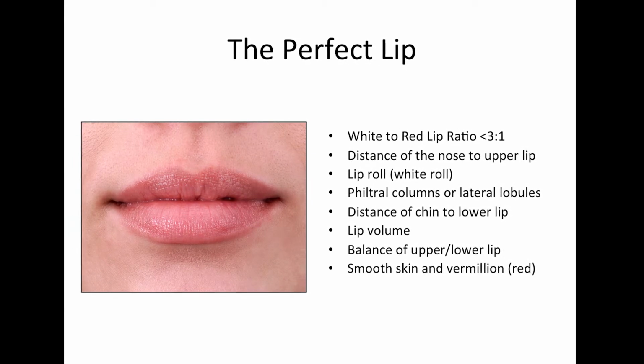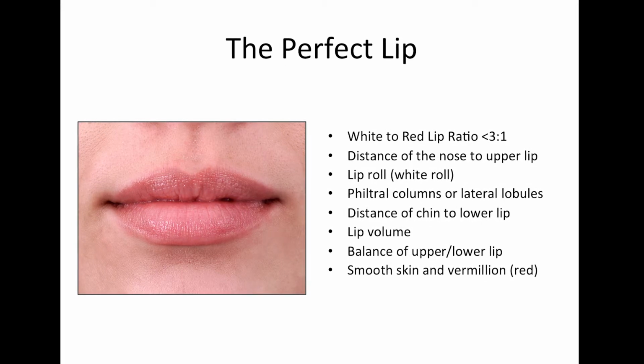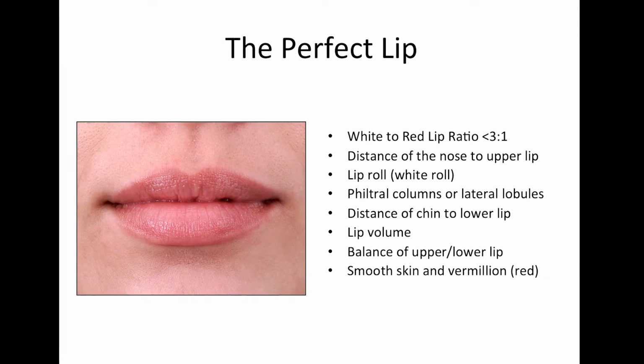When we look at a youthful lip, the ratio of the white part of the lip from the bottom of the nose down to the vermilion or red border to the red lip itself can be 1-to-1 in some cases. People like Angelina Jolie that are thought of as having full lips. 1-to-2 is nice, that's white to red lip. Once you get below 1-to-3, or in the area of a ratio of 1 part white lip to 4 parts red lip, the lip is getting quite thin, and there are a number of options for addressing that, which I'll talk about.